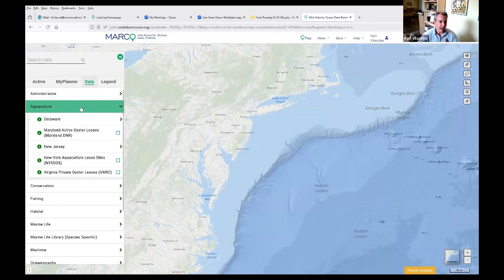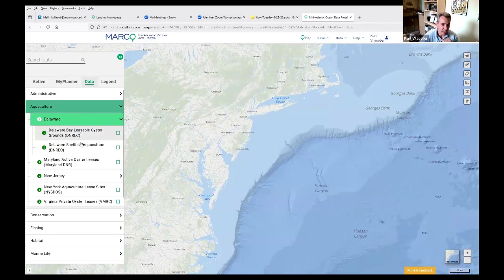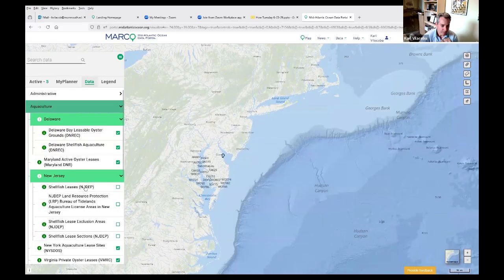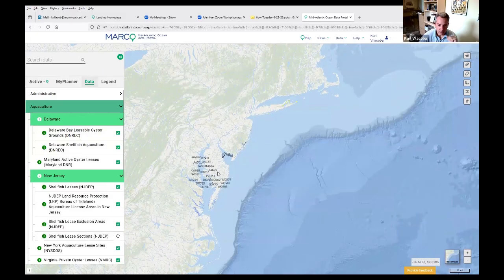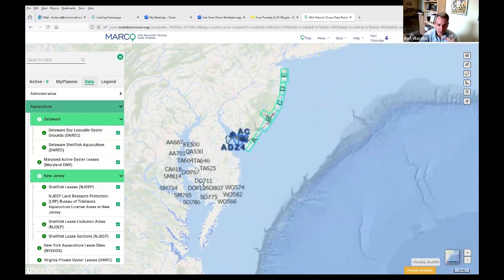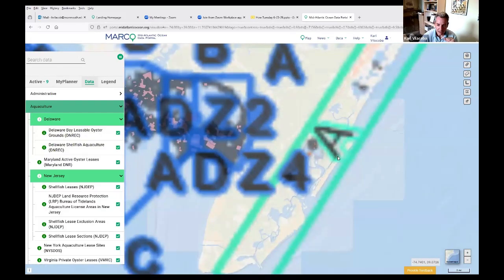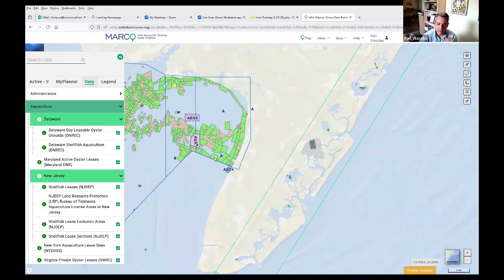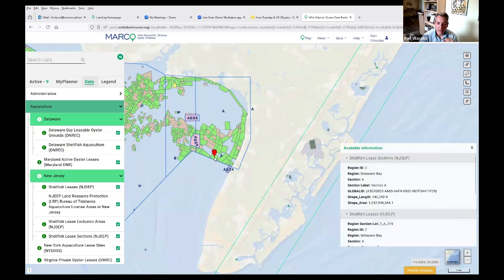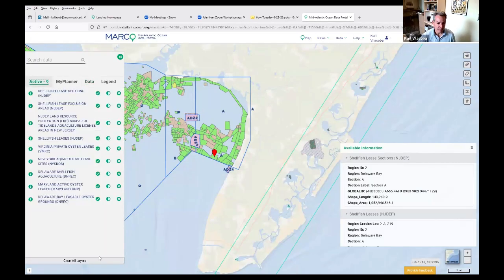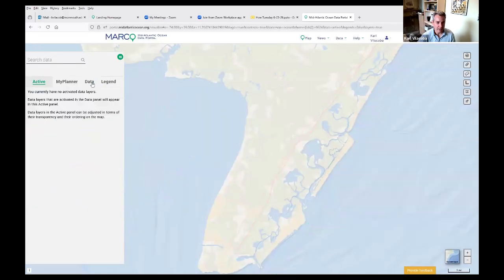The next theme is aquaculture. This is all state data. As it sounds, just showing areas that aquaculture is currently permitted or not permitted. You can see those areas. Click on them for pop-up information in a lot of cases. And that's true with a whole lot of our data where we do have a lot of links and information about things that are in there once you click on the data.